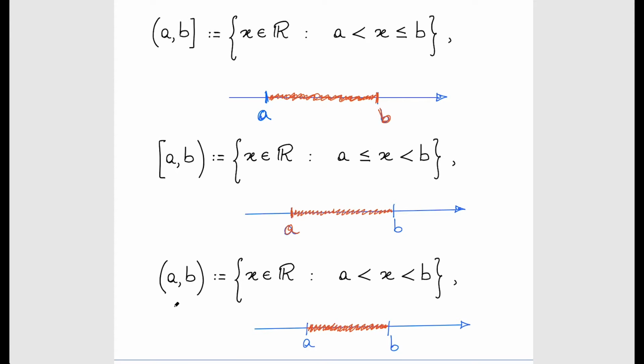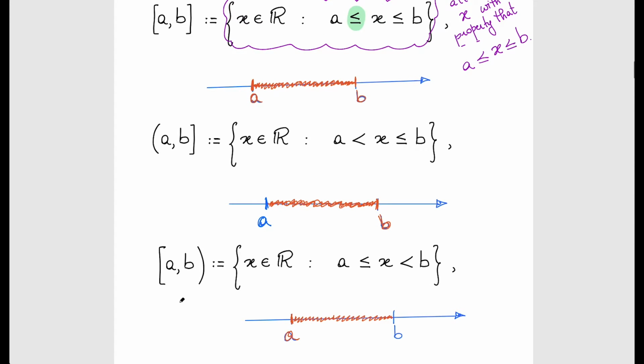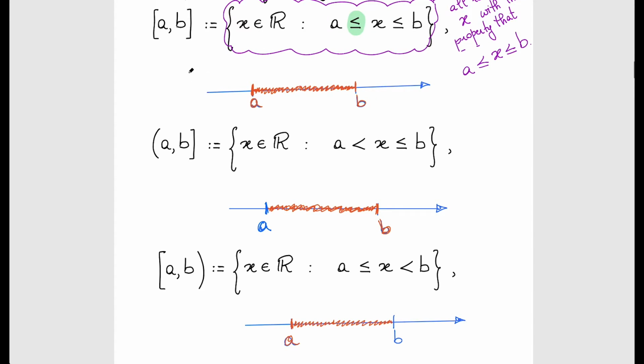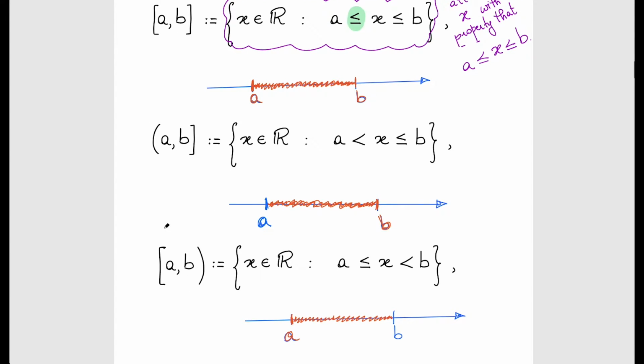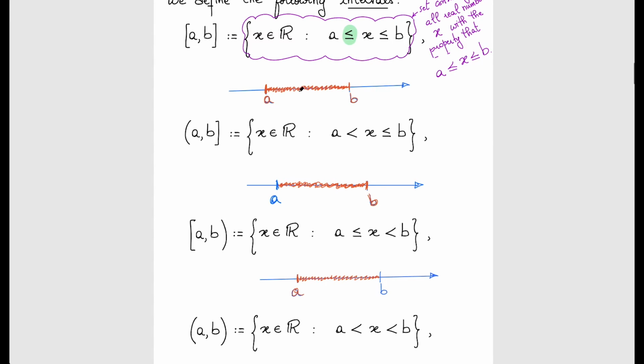Okay. So what are the differences? How can we summarize everything that we have so far in this definition? Angle bracket means closed, so you are including that endpoint, and parenthesis means open, so you can get as close as you want to that endpoint, but you cannot reach it.